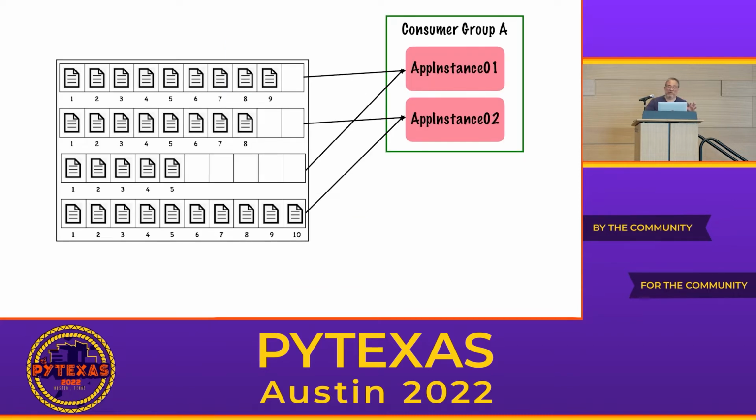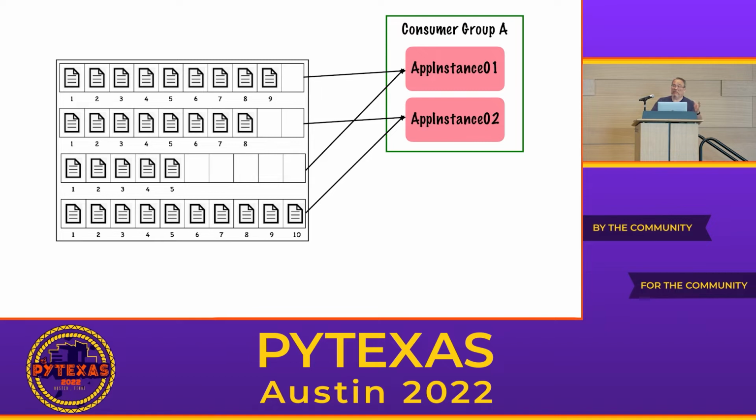All right, so consumer groups. Consumers run in a consumer group, and consumer groups are a really great tool because they allow us to balance out the workload across these multiple partitions that we have. In this example here, I have 4 partitions, and we have 2 instances of our consumer application. This would be the same application, just 2 instances of it running, maybe in Kubernetes or something like that, and they have a group ID that tells them they're part of the same group. And so Kafka will automatically balance the workload across those 2 instances.